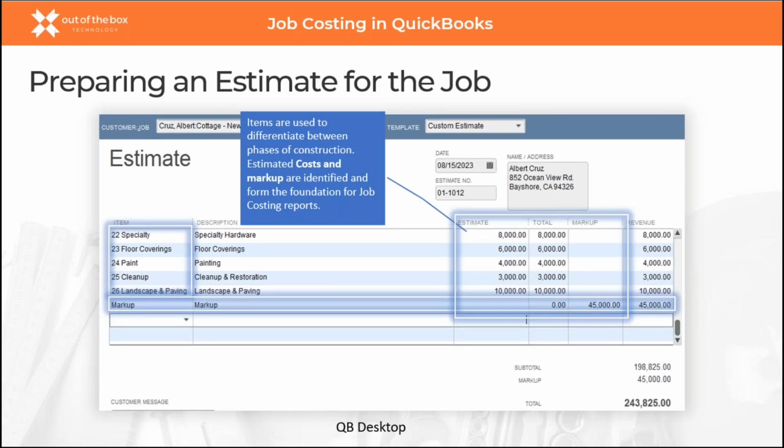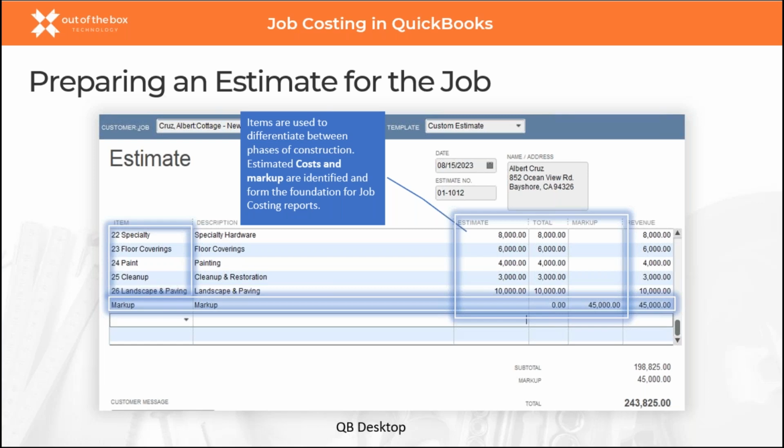On the desktop side, you'll see there's several columns. There's your estimate column, then the grand total, and then the markup, and then the revenue column. So you start with your cost. That first column's really important in the dollar and cents area. And then the markup, you can mark up line by line, or in most cases with big projects, they'll put the markup as the last line of the project, and there's no cost, it's just a markup, and then it affects the total revenue.